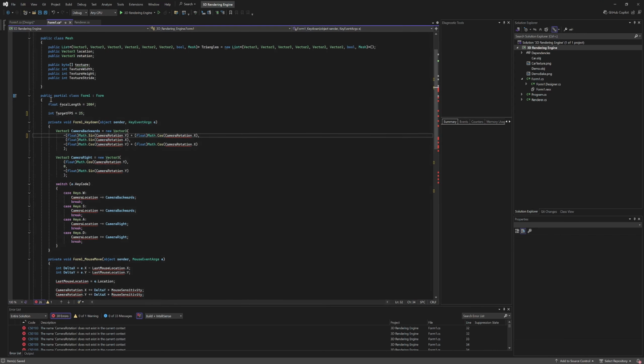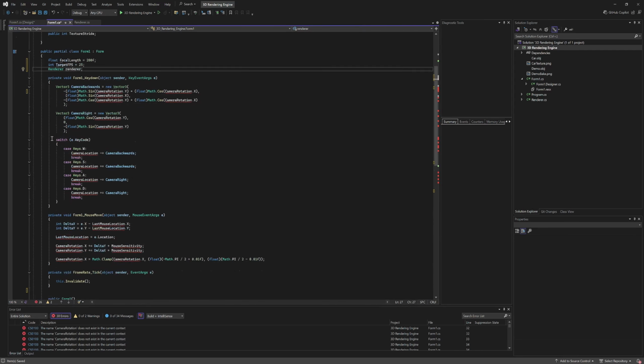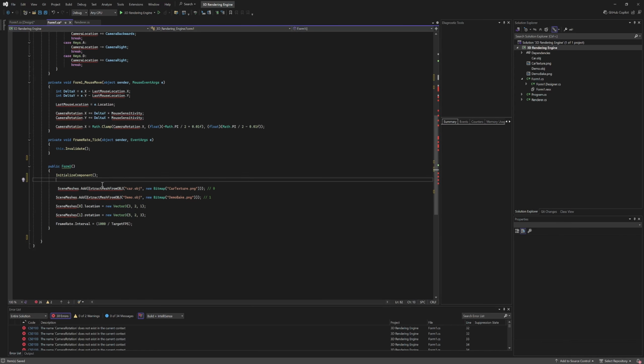We can change this to renderer dot. We actually need to create renderer. So we're going to go to the top here, at the very top of form 1, and we're going to write renderer like this, and then inside of form 1 we're going to write renderer equals new renderer.